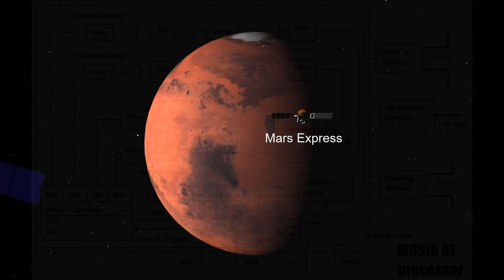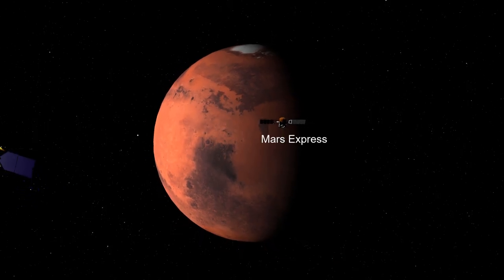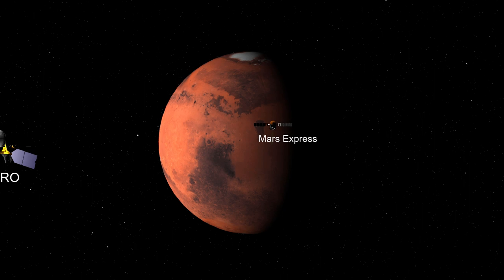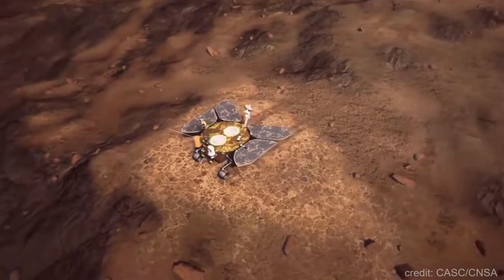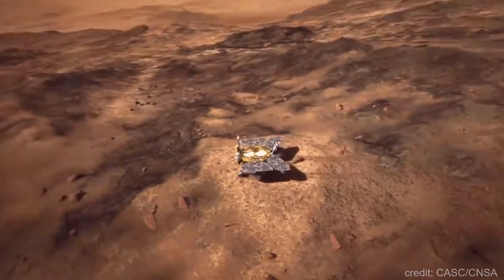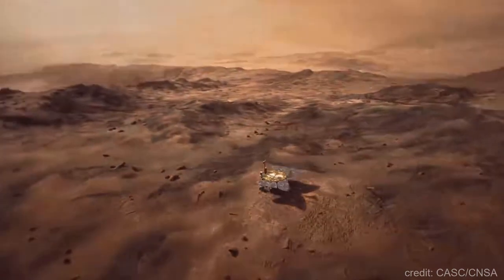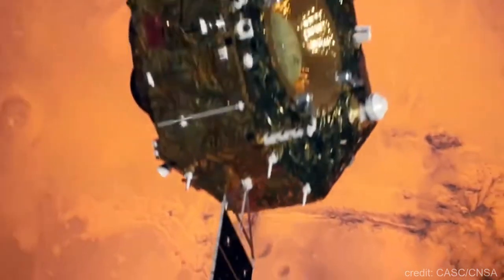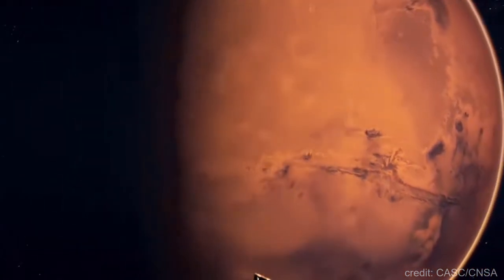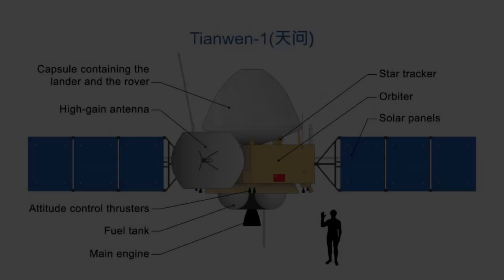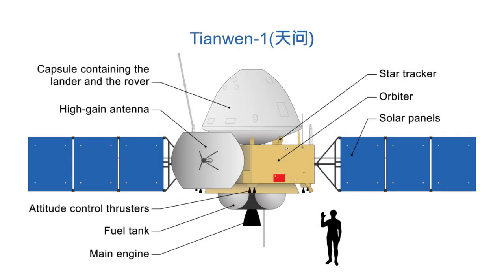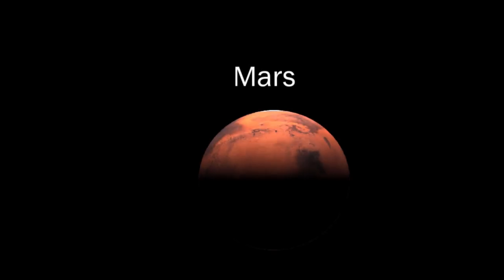Prior to Tianwen-1, spacecraft such as Mars Express and Mars Reconnaissance Orbiter have probed the Martian subsurface. Tianwen-1, in conjunction with the Zhurong rover, will continue to add knowledge to this area of investigation on Mars. In addition to this subsurface investigation, Tianwen-1 will also study the geological structure, environment, and atmosphere of Mars with its other instruments. The goal of all spacecraft we've sent to Mars so far is to help us build a better model of Mars. The more detailed this model, the more effective future missions to Mars will be.